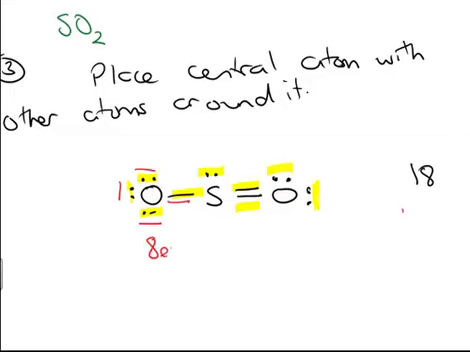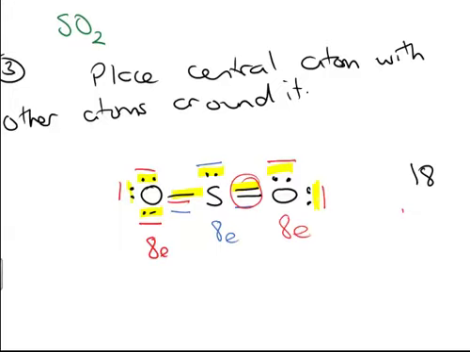Now the next one to it has got 2 again. Notice I can still count that because it's shared between the oxygen and the sulfur. So there's 2 there, 4 there, and there's another 4 here that's shared between this one on this side, and that means that's got a total of 8 it can sense. Now and again, the oxygen on the other side, that's going to have 2 there, 2 there, and then it's got 4 in the middle here, and that means it's got 8. So that is that structure complete.